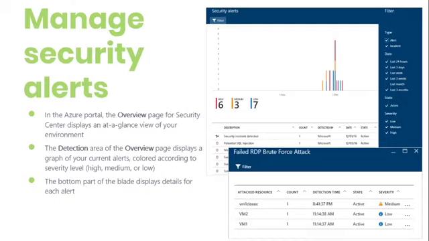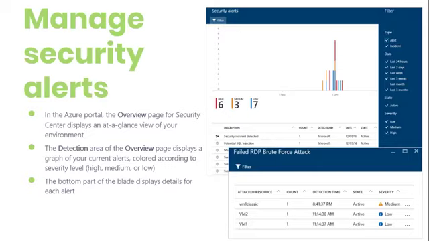For example, you want to address security alerts that occurred in the last 24 hours if you're investigating a potential breach in the system. Select Filter on the Security Alerts page. The filter area opens and you select the date, state, and severity values you want to use.